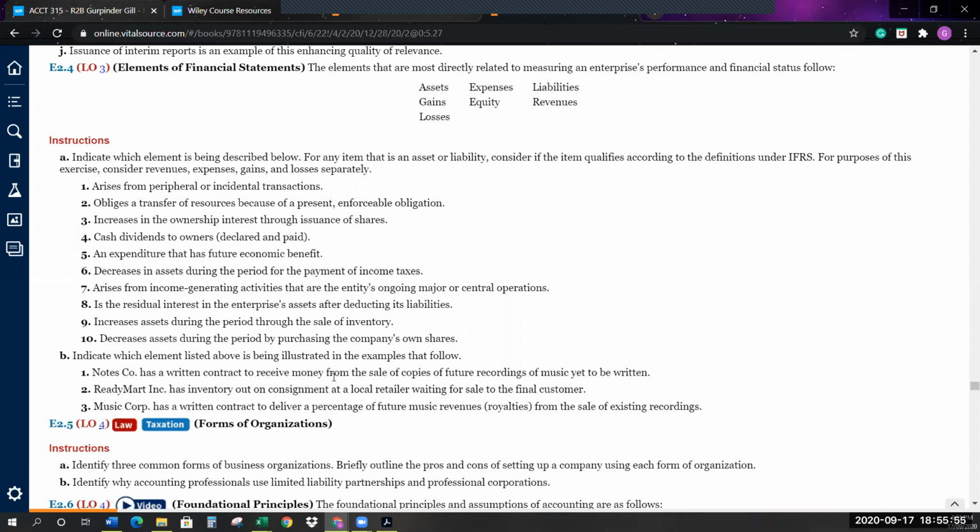If things change and the actual piece has been written, or there is something in the contract to outline that, then it changes. Contracts, guys, are a very, very tricky and different business. It depends on how the contract is written. In this case, let's say the company says, okay, we will give you cash today so that you can spend it in order to make that music. That can happen. It happens a lot of times. It really depends on how the contract is written. In that case, I will record that money received as a liability. All right? Does that make sense?